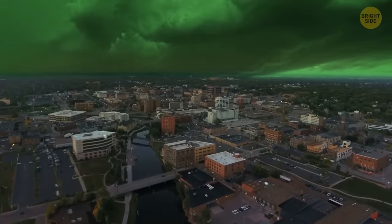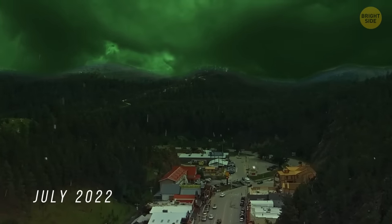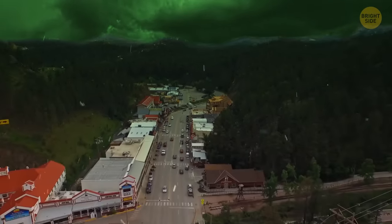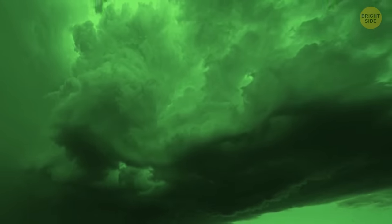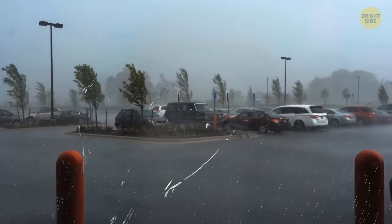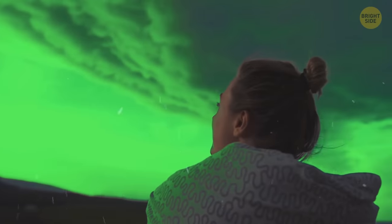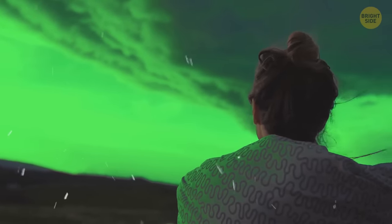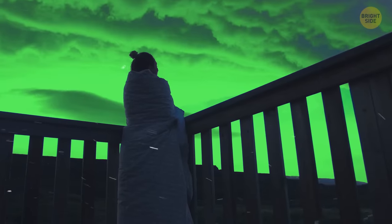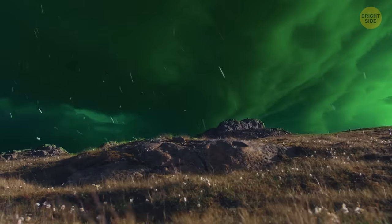Something interesting has recently happened in South Dakota — it was all over the internet, so perhaps you already know about it. In July of 2022, the sky in this state suddenly turned green. On Tuesday, July 5th, 2022, shortly after a heavy storm, the sky over South Dakota in the U.S. was still overcast. Locals finally went outside and saw that the sky had an intense dark green hue — they'd never seen anything like that before. People said it looked like something straight out of science fiction, or even a horror movie.